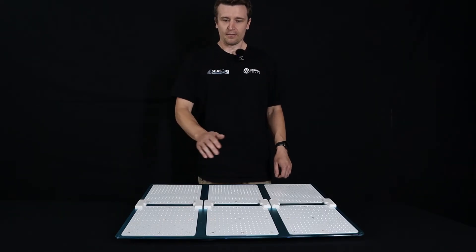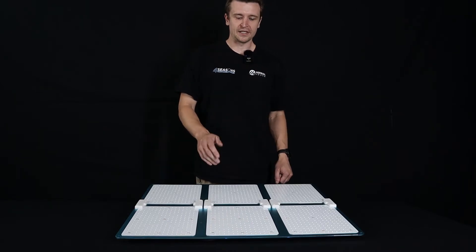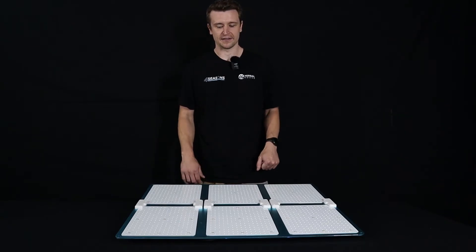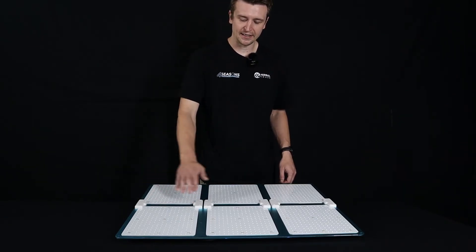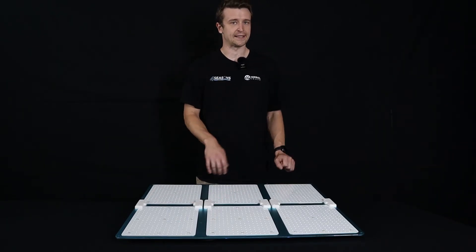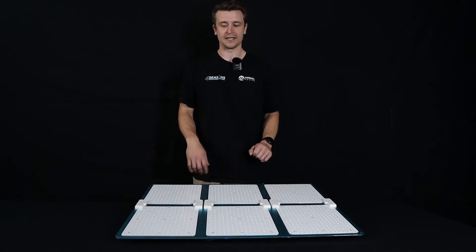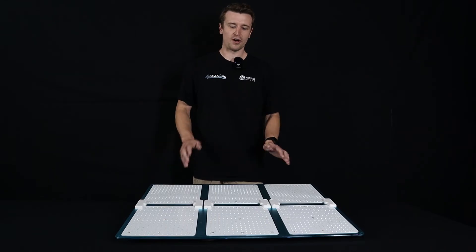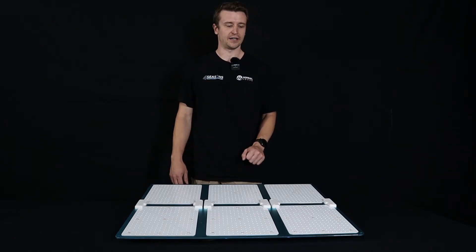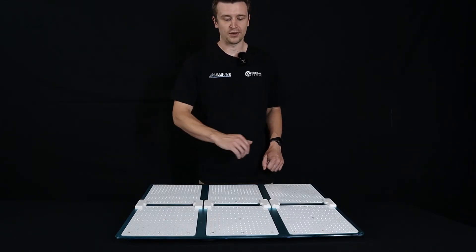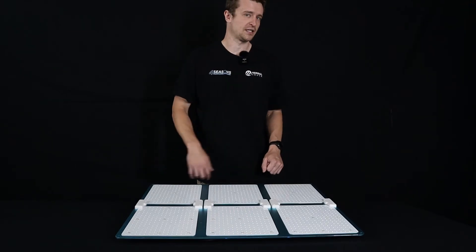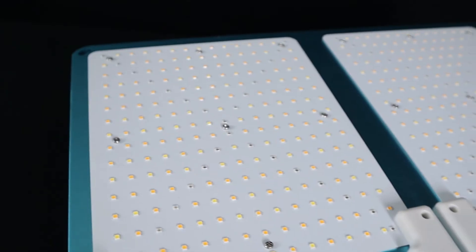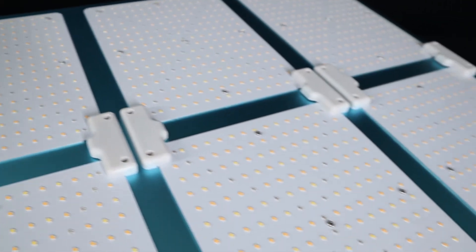Moving on from the spectrum itself these boards are completely gel coated so they are incredibly resistant to moisture. The caps that are connecting the boards via the wiring under there are completely silicon sealed as well. Very waterproof and very resistant to toxic environments or high moisture environments. It's going to keep this panel running a long time. If this panel does get dirty you are more than welcome to give it a gentle wipe with a cloth to keep it clean.